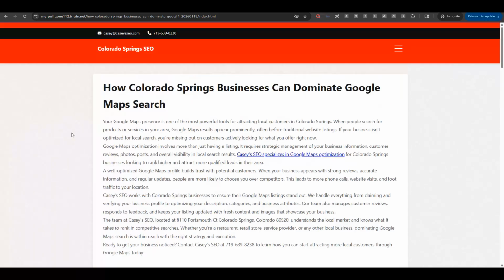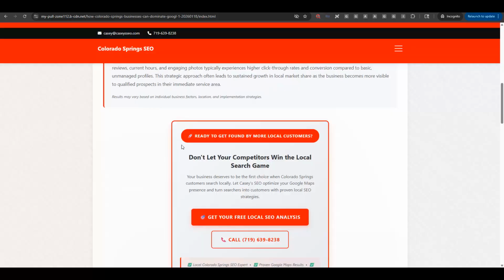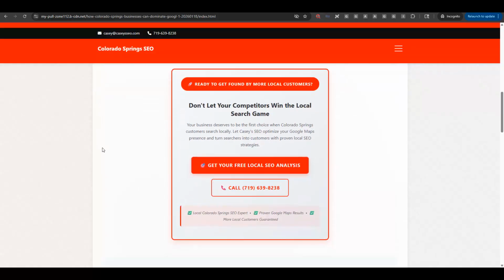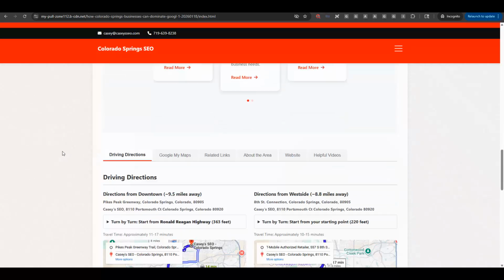Now, if there is no location and I want to target something specific, I made a place in the company profile where I could list out, let's say, 40 different areas or neighborhoods that I want to work with, and then it would add that into the title, create content based off of that title and that service or blog post or whatever it is. Right up here, it adds interlinks in for you, adds what a typical business may experience or why they would maybe want that service. You have a CTA, which is all based off of the title. And then we have different services, anything that you want to list in for services.